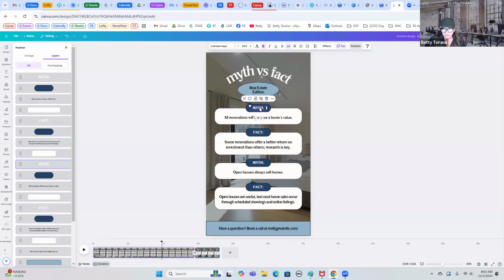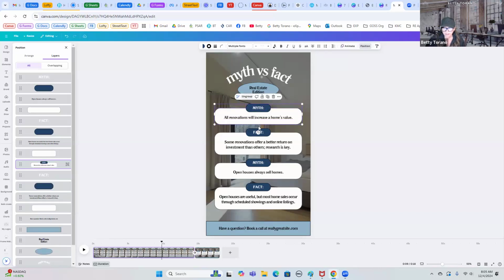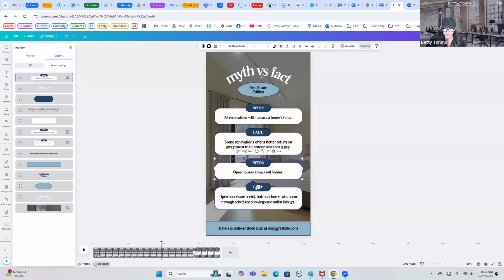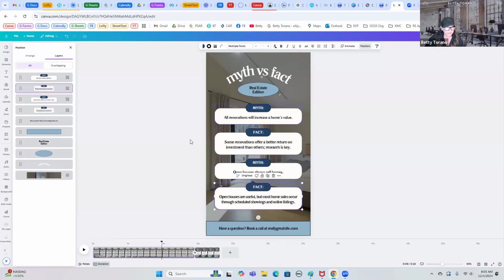The way to group it is you click on one, then shift click all the things you want to group in that one. This is like one element. Okay, I'm going to group it. Go through this same thing. That's 2. It just makes it easier later on when we stagger the timing. Okay, so I have them all grouped.